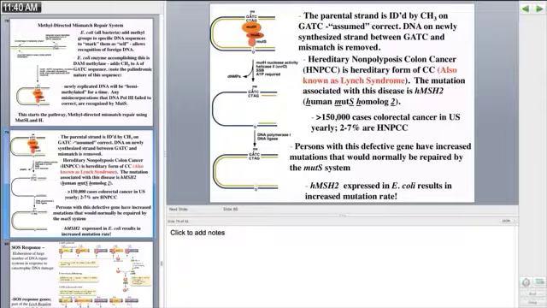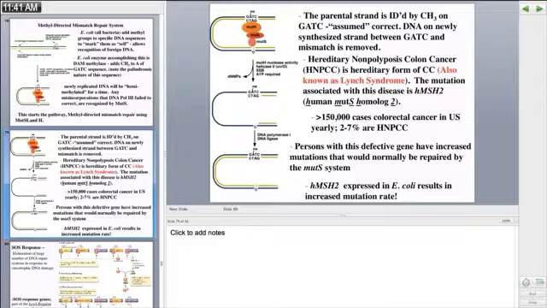After it's done that, DNA polymerase will simply use the other strand, the original strand, to resynthesize that entire stretch. The chances of it making the same mistake twice like that are infinitesimally small. So almost always this repair system is going to get it correct the second time. It's going to put in a cytosine opposite that guanine. So that mutation has been repaired.